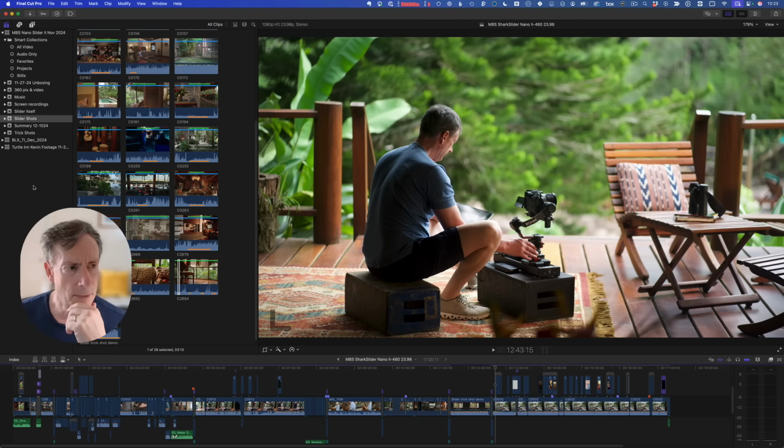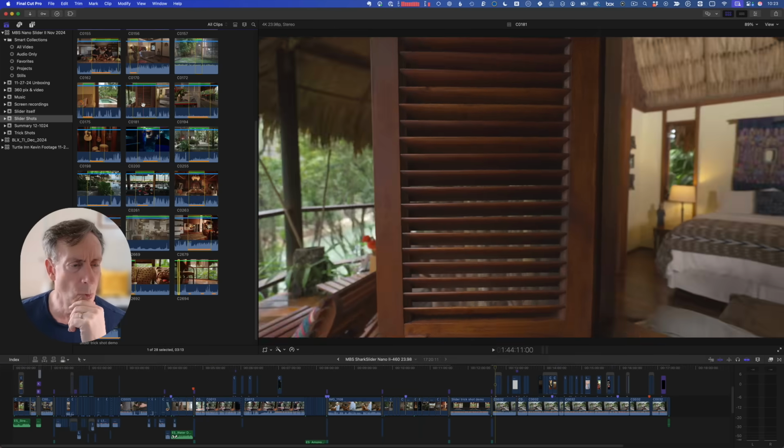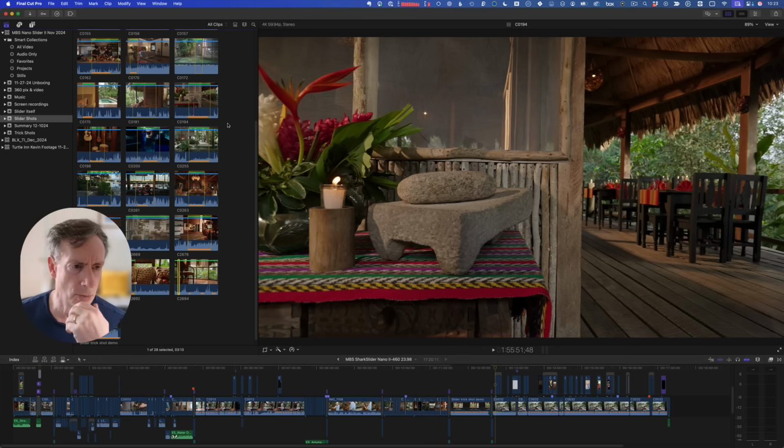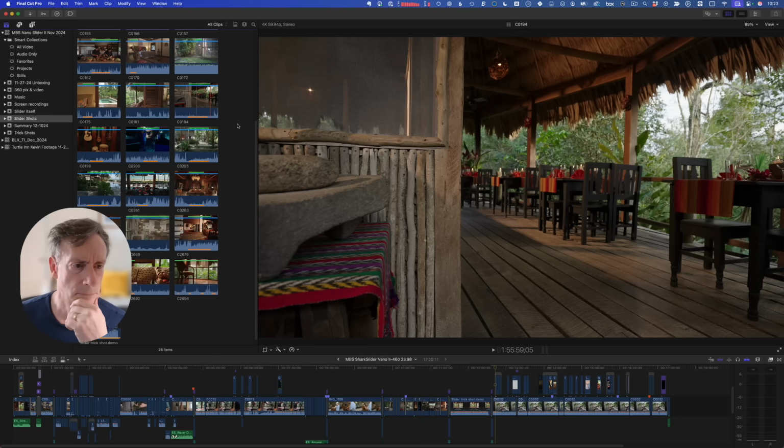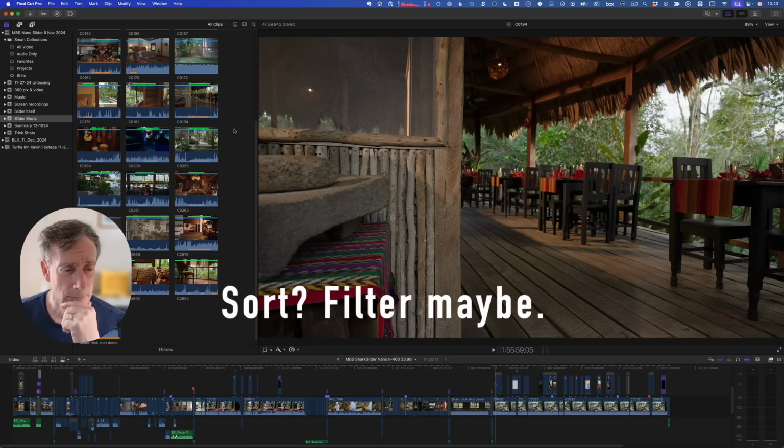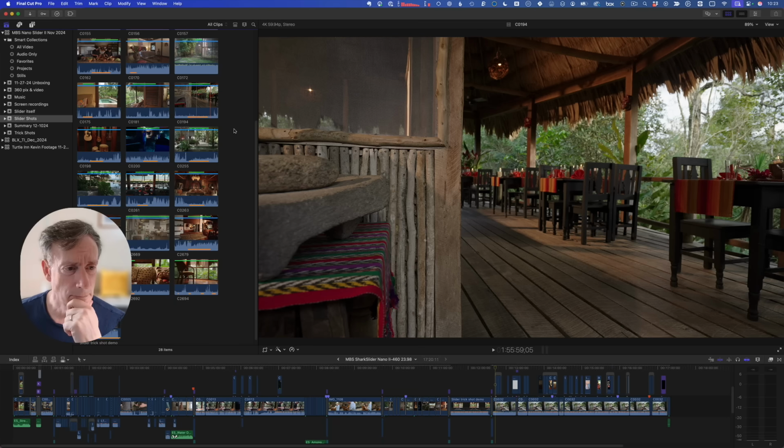Now, let's move on. I have imported some media. I have some events here. How can I organize my media to make it easier to locate the pieces of the clips I want to use? Okay, there are several ways to organize your media in Final Cut Pro. You can use events, keywords, and ratings. Events are like folders for your media, keywords are like tags, and ratings allow you to quickly sort your best takes. Would you like me to explain how to use any of these options?